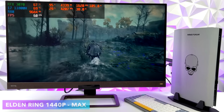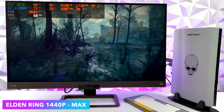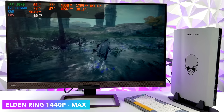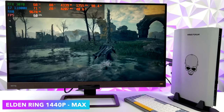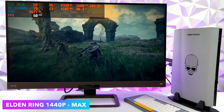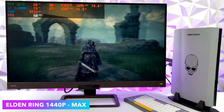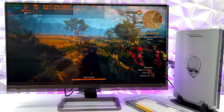One I was really hoping we could do 4K with was Elden Ring, but here it is at maximum settings, 1440p, running at a constant 60, looking great here. Unfortunately, in order to go to 4K with this, low settings. I mean, it's a huge jump between 1440 and 4K on these machines.